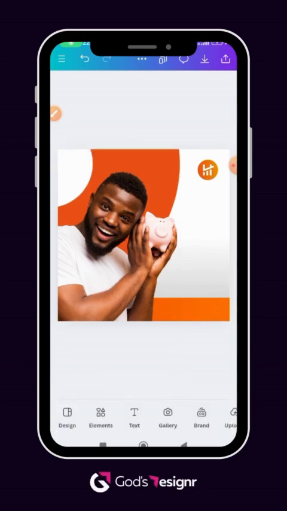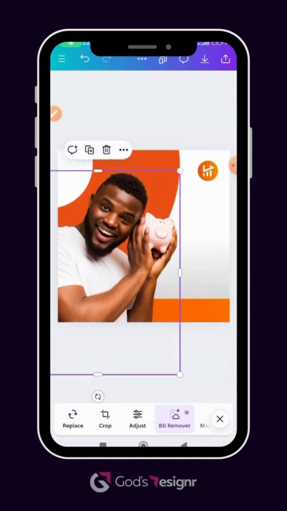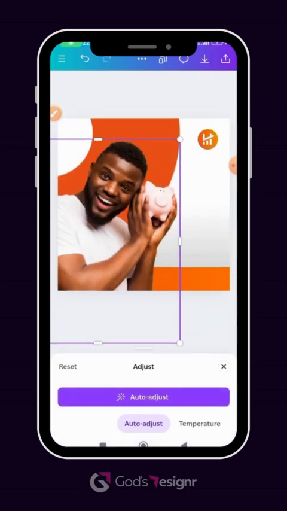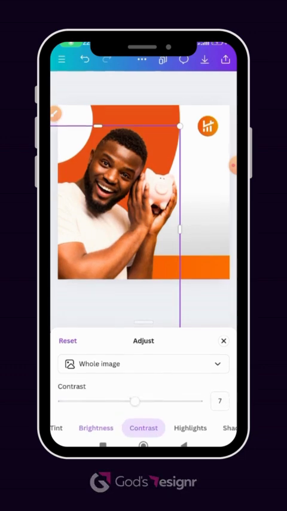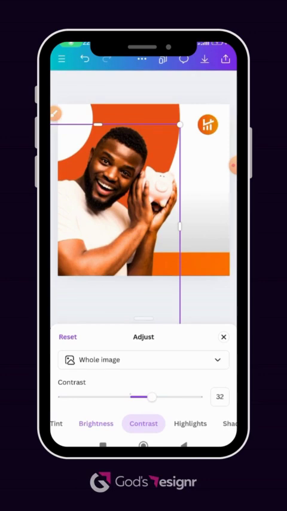Pay close attention, please. Click on adjust. We're going to be making lots of edits. Then temperature, maybe a little bit. Come to brightness, just a little bit. You'll notice the quality of the picture changed a little. Don't worry, it's going to revert once we are done editing.